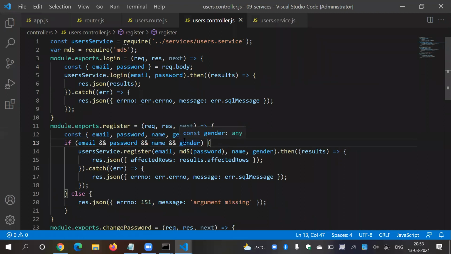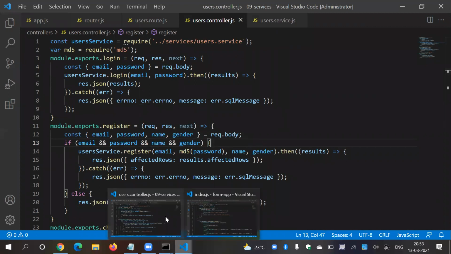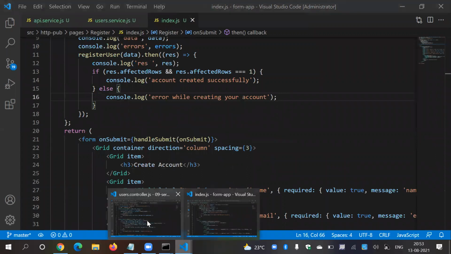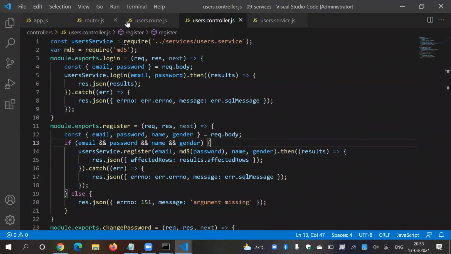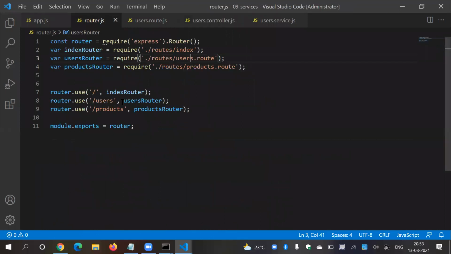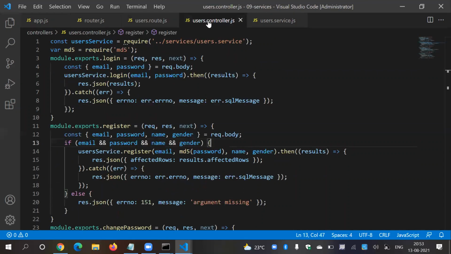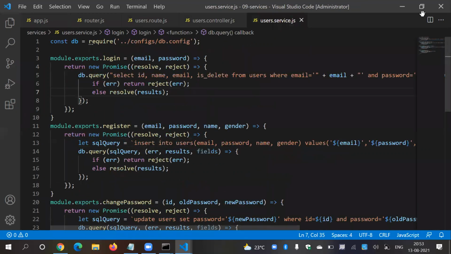And also, this is the flow from front end. So you got this, right? You got app to router, router to user router, user router to controller. See, router is going to user router, means this file is going to controller, and this specific controller, and this controller is going to services, this services.